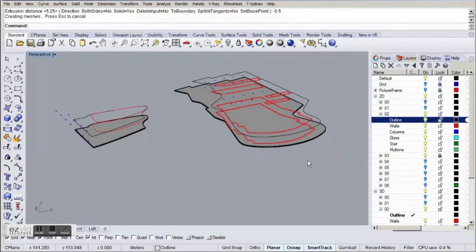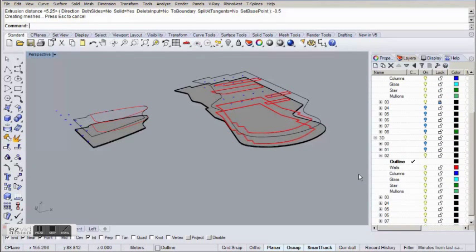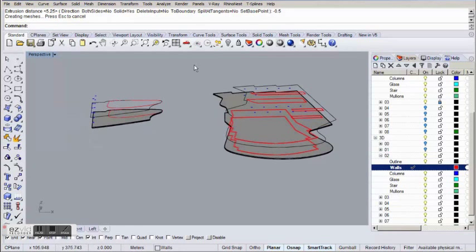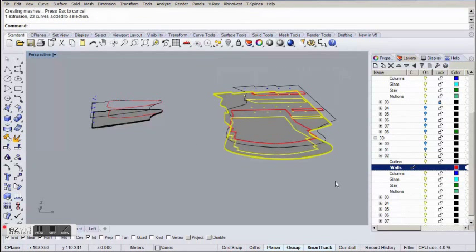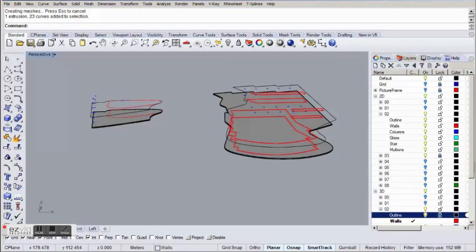Let's continue again with the walls. So let's make the walls layer the current one, and let's select our walls again. This time let's simply use a selection window because it's a little bit faster. So now everything got selected. Let's first lock some layers so we don't accidentally select them, which were the columns and the outline.